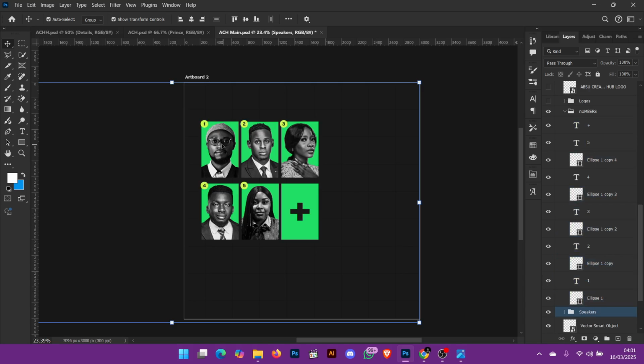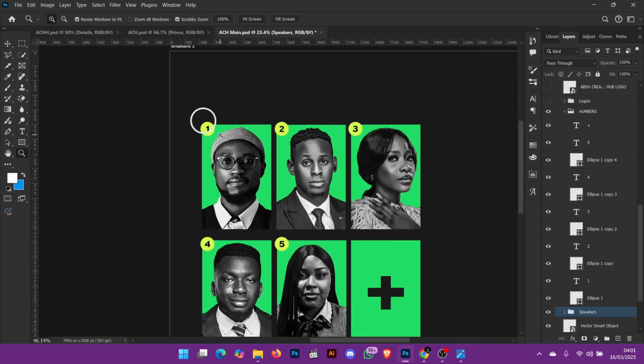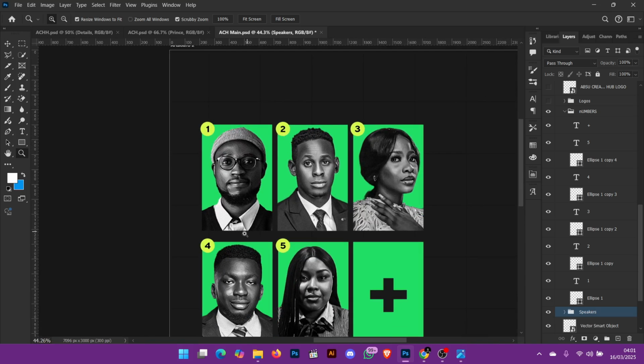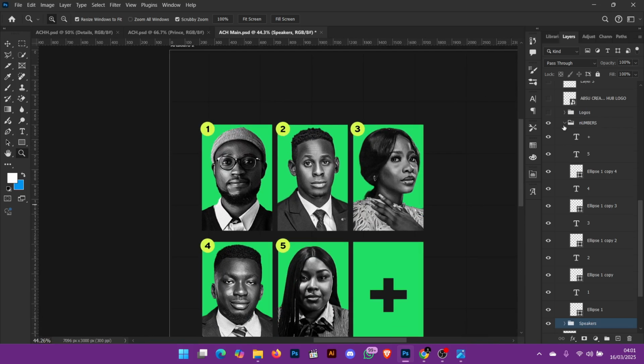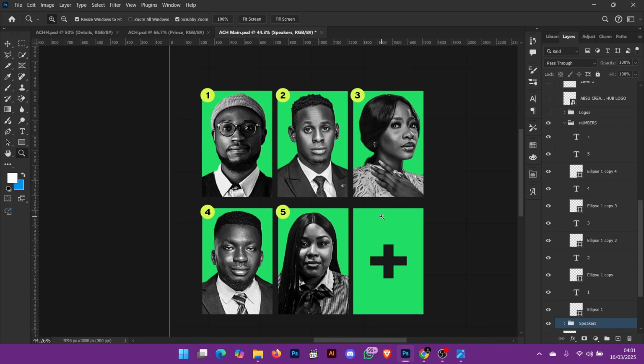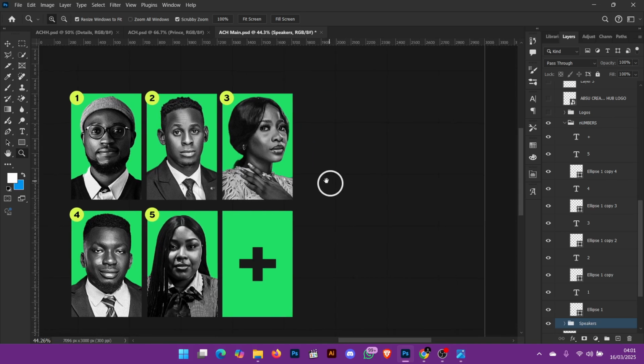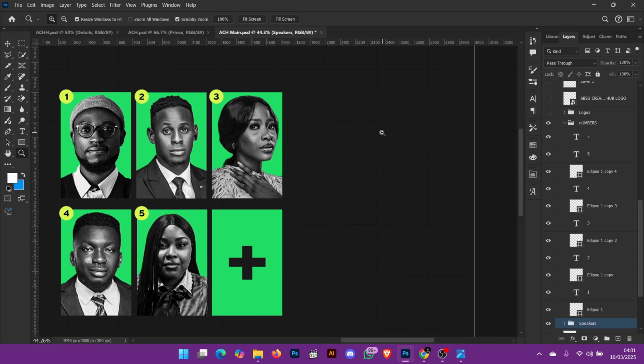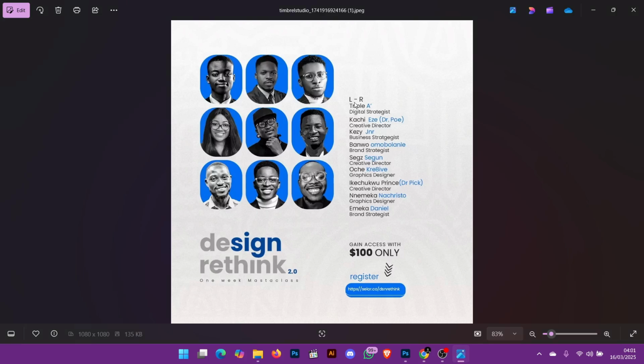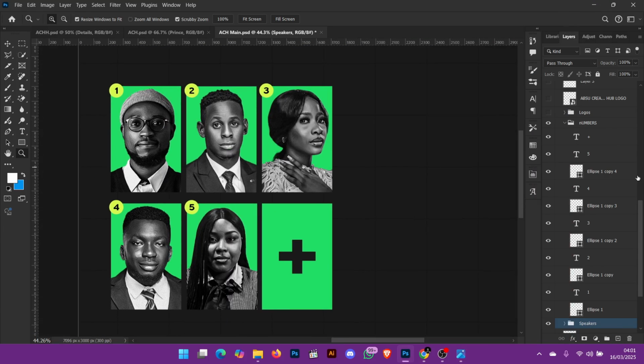You can see number 1, number 2, number 3, number 4, number 5, and that was what helped out in the name identification. So if you look at the panel here, you see number 1, you trace it to Prince. See number 2, you trace it to this guy. See number 3, you trace it to Sonia. Unlike this other design that I just added left to right without numbering, it might get you confused. So yeah, this is it.